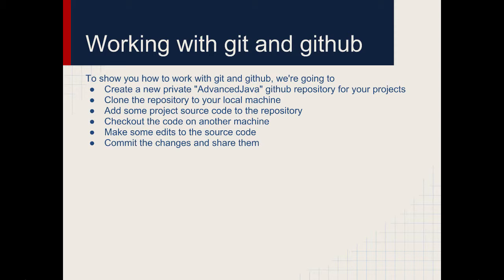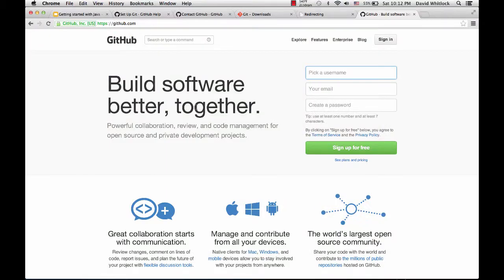We'll make sure all of that works. Then we'll go back to our local copy, make some edits, and then commit them off to GitHub, and we'll see how all of that works. So anyway, that's the basic life cycle of working with Git and GitHub. So let's get started.